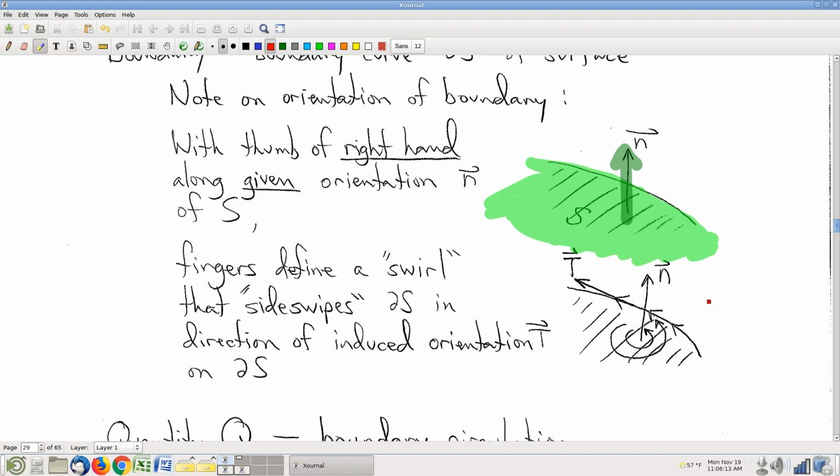That kind of thing. Isn't that kind of like what we did with Gauss's divergence theorem? Yeah, but I'm sorry, I thought you were talking about Gauss's divergence theorem. So here, very importantly, we're not talking about a solid and its boundary surface. Here, we're talking about a surface and its boundary curve.